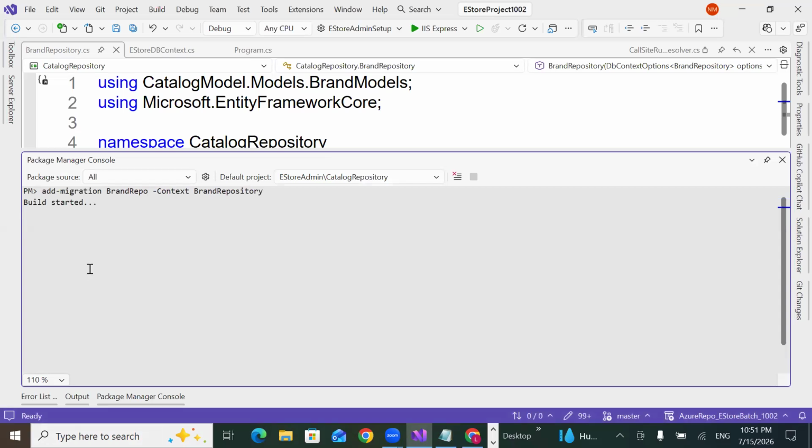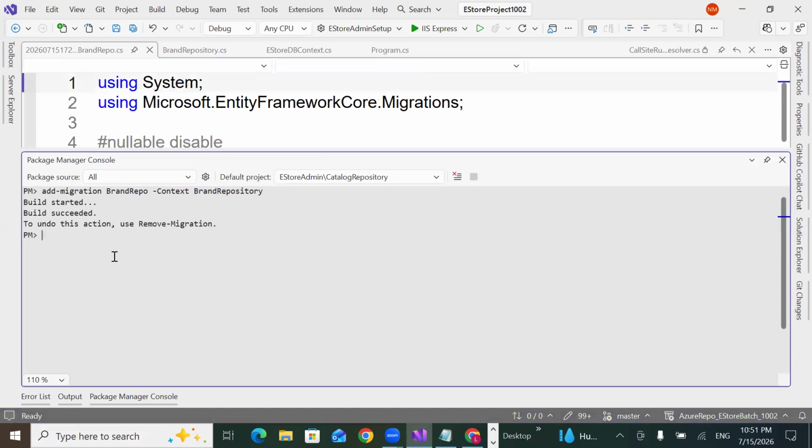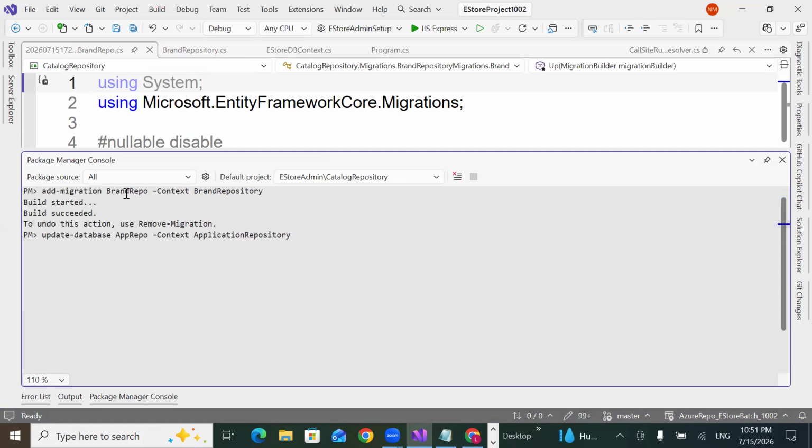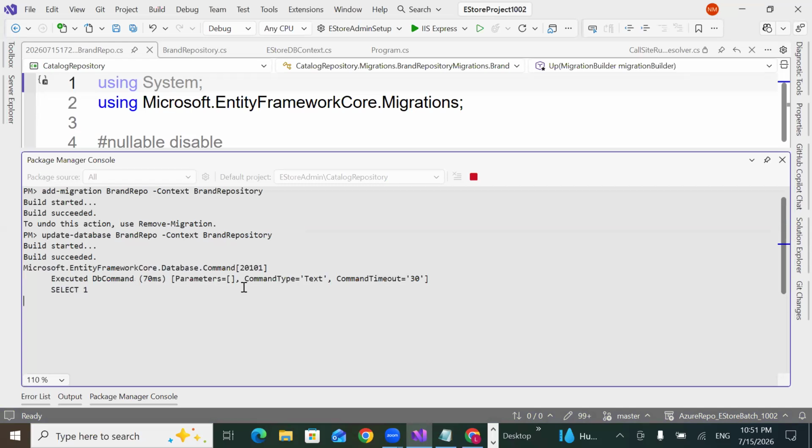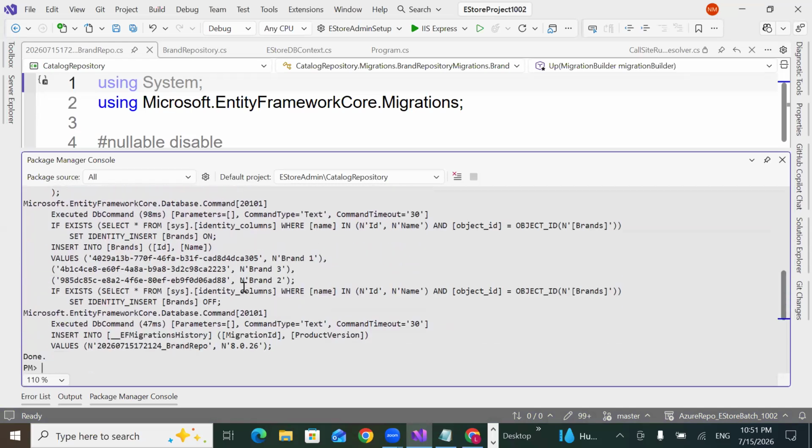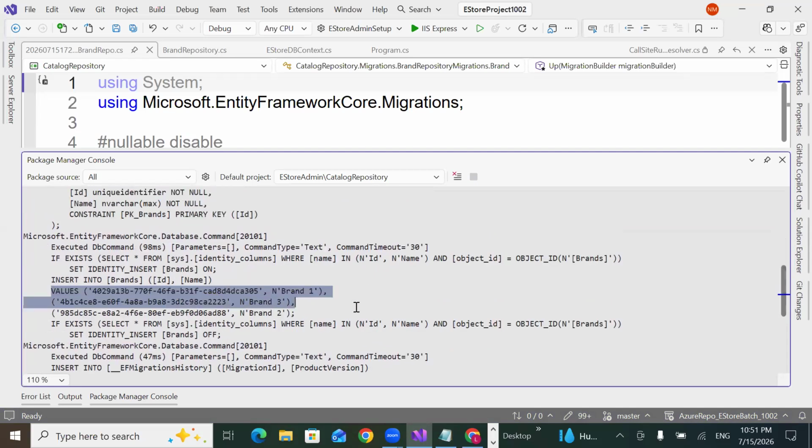For each repository, we need to create migrations. This is not the right option. I don't know why it is not happening, but still I'm using this. I don't have a choice. In SQL, there is some concept, right, where we will get that and all will be taken care of automatically. You don't need to do anything. See, it is created with the data. You see all the brands and everything will be created.